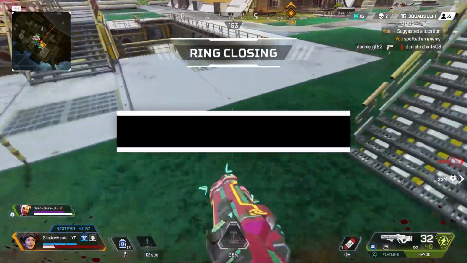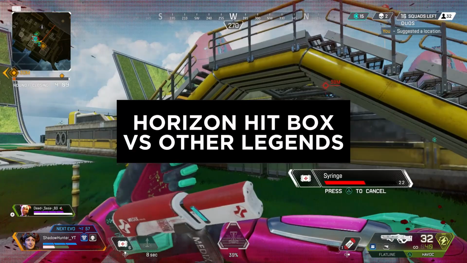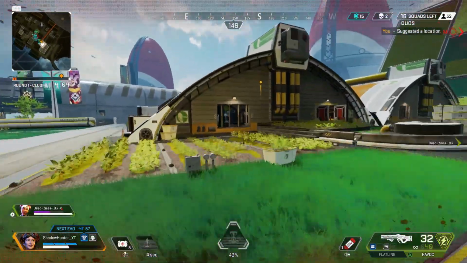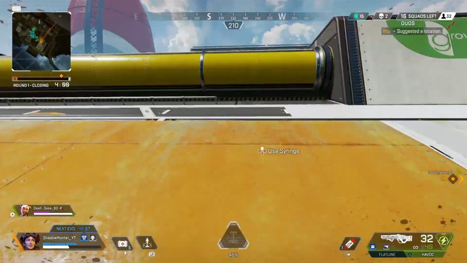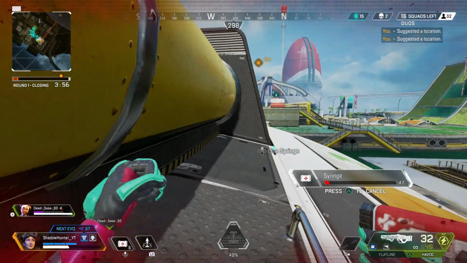Now let's talk about Horizon hitbox versus other legends. Apex Legends characters all have differently sized hitboxes, a fact which caused a bit of controversy in the early days of the Battle Royale. Nowadays, the differences in hitbox size are addressed by 2 additional passives shared out among several legends.